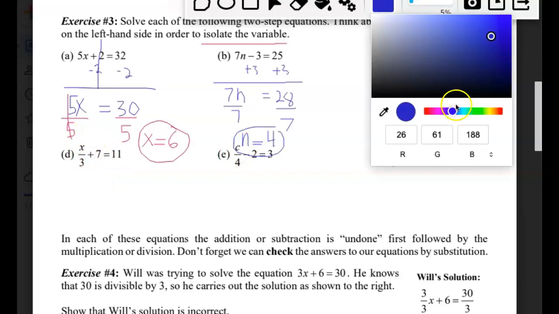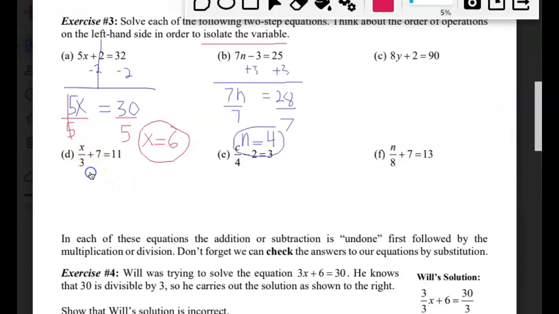So let's look at D, because this has a different form of term. It is a fraction. So here we're going to say x divided by 3 plus 7. We could read that as x divided by 3 or x over 3. But since we're thinking of operation, we could say divide by 3. So the first step we should do is minus 7, both sides. Since that is x over 3, I'm still going to copy that because I did not do anything about it yet.